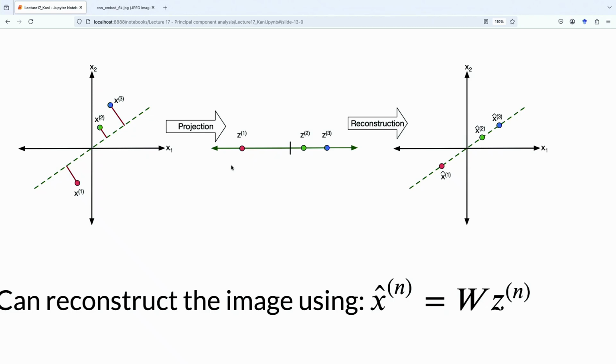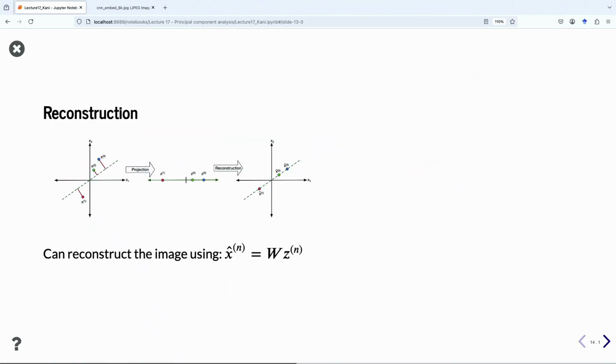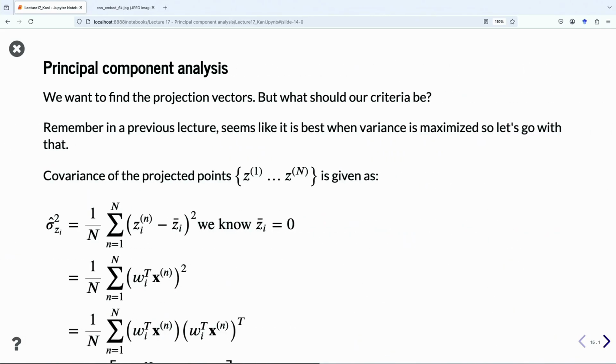And in fact, as you go to higher dimensions, say you reduced from a dimension of like 1,000 to a dimension of 500, and then you reconstructed the image, it actually works pretty well, the reconstruction. At least for a lot of visual tasks. Yeah. So that's how we reconstruct the data. That could be useful later. That will be useful later.